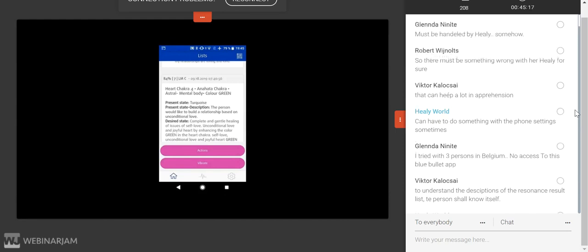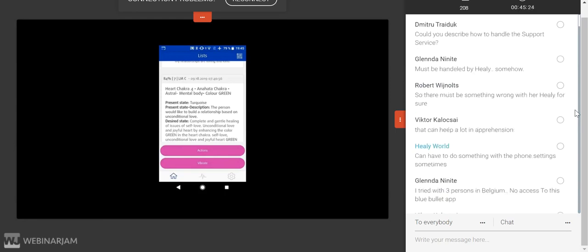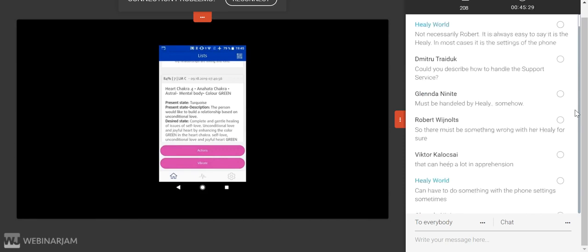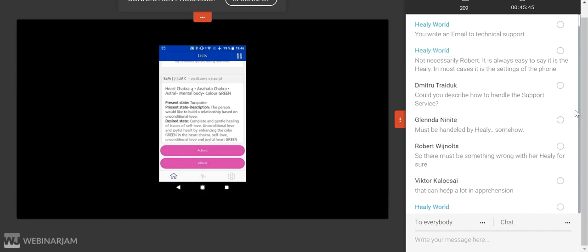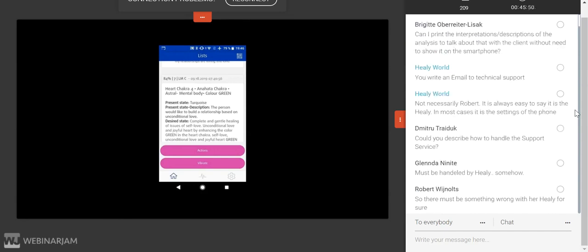So what does the 84% relevance mean? That means how important that one entry is related to the analysis of my heart chakra right now. It could be 100, but it is just 84. Why is it not 100? It's a good question. It could mean that the 100% correct answer is not available in the database structure of Healy resonance.